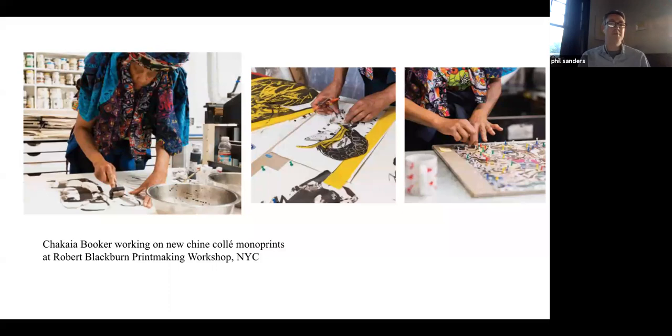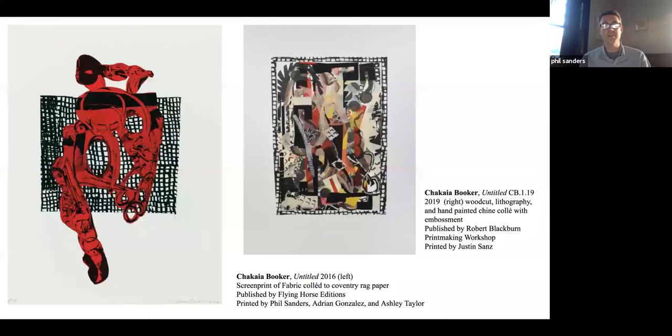I like showing this image when I think about intuition — Chakaya Booker making her work — because it is all intuitive. When you talk to her about it, she talks a great deal about the rhythm and the flow and the movement of pieces and how she moves the eye throughout a picture plane. The terms she always uses to describe her print works are the same terminology she uses to describe her sculpture. The physicality of the process is a really important part — she thinks a great deal with her hands and that process of doing. If you ask her about a particular mark being repeated, she'll just say, 'That's just the way it has to be.' She's someone who is almost 100% in an intuitive state when she's in the world in general.